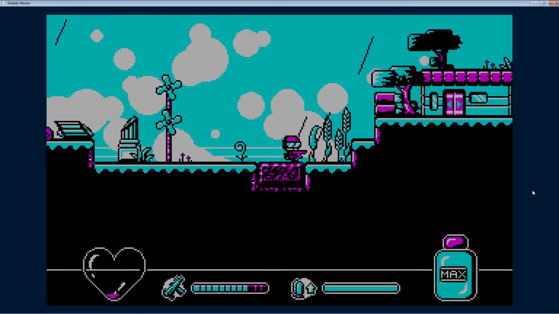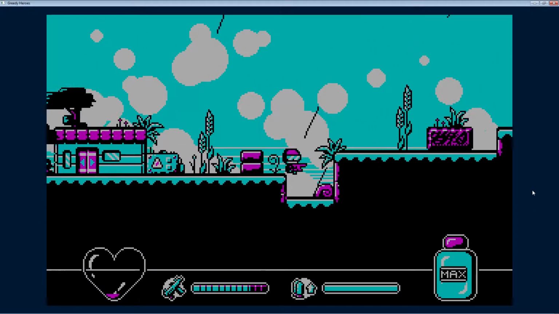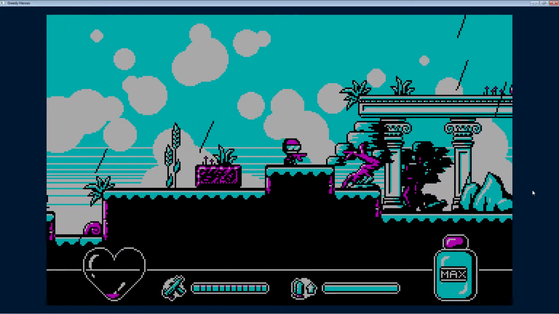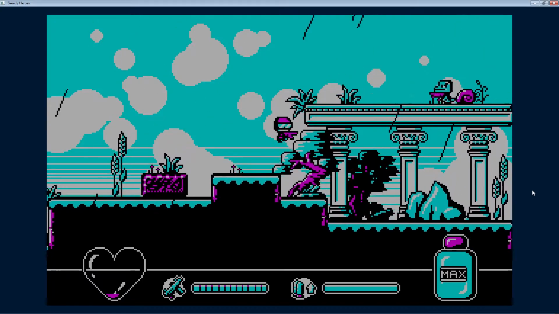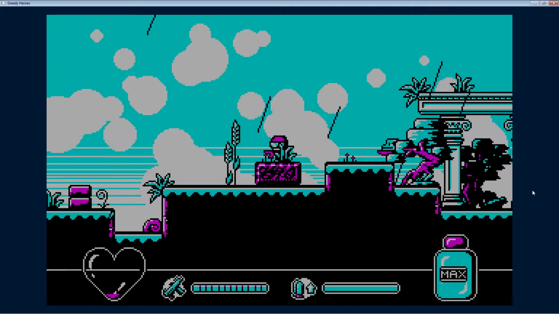Whoa, sucker! Come on, give me health. You know, the game should really give you more health. That's for sure, because there's like nothing around here. Is there any secrets? I don't know, I don't think so. I don't see any boxes. Nothing I can actually use.